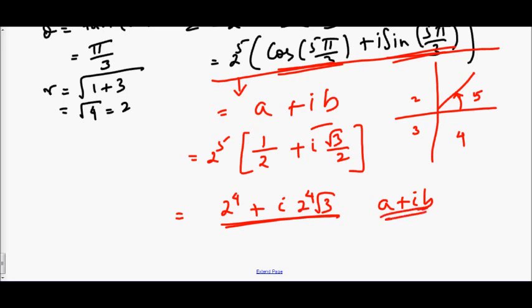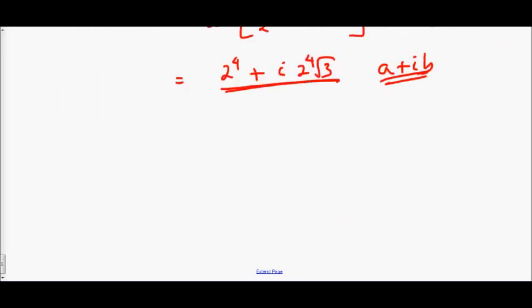So you can easily find the power of any complex number, raised to the power of any natural number. But if it is paper 2, you can plug your complex number directly into your calculator, what is 2 plus 3i to the power 8, and you will get the answer in a plus ib form. So that's not a problem if it is paper 2. But again, look at the marks. If you have a good number of marks, please use the calculator only to check your final answer.